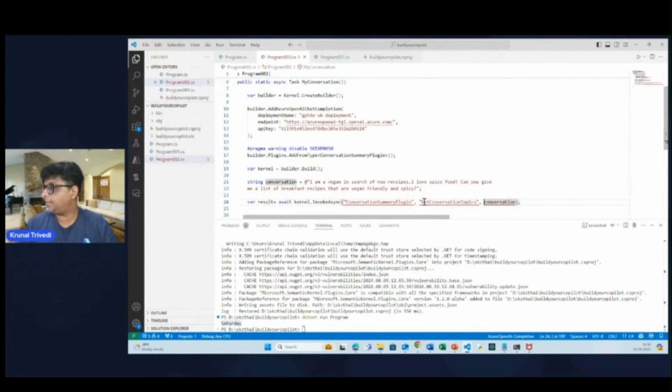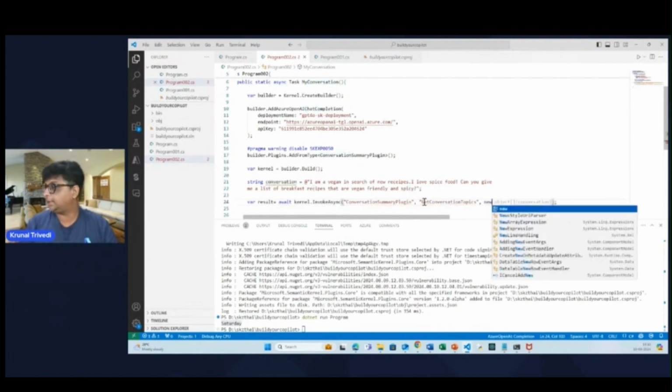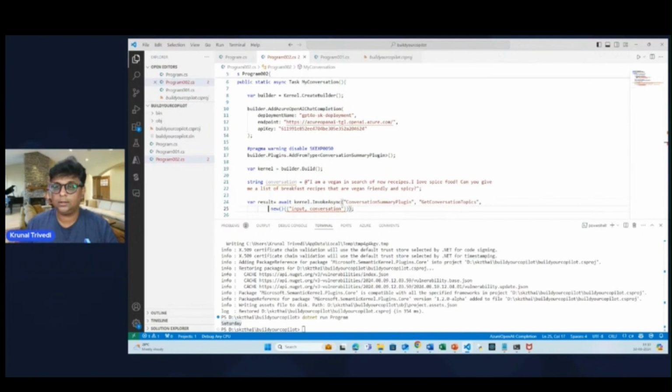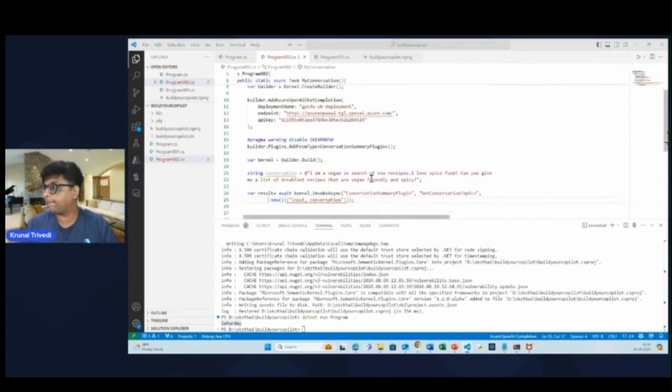And instead of passing this conversation here, I'm just going to pass a new object, and I just say input would be from this variable conversation. And yes, let me just break it down like this, and let's add double quotes here.